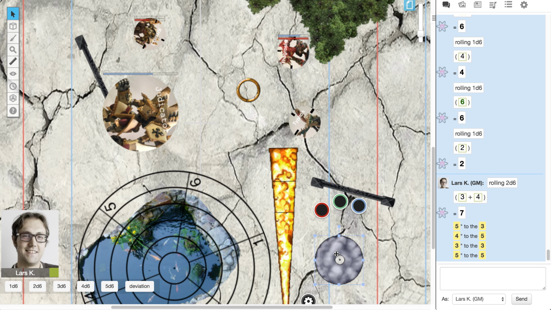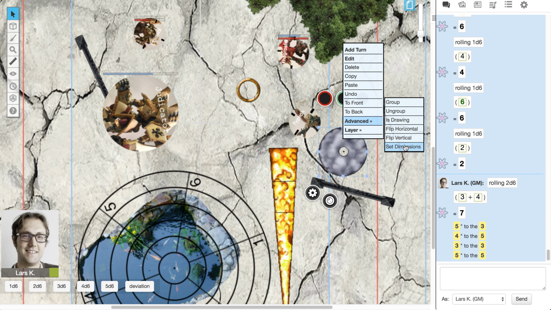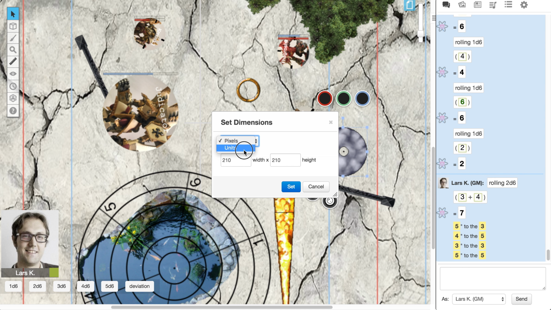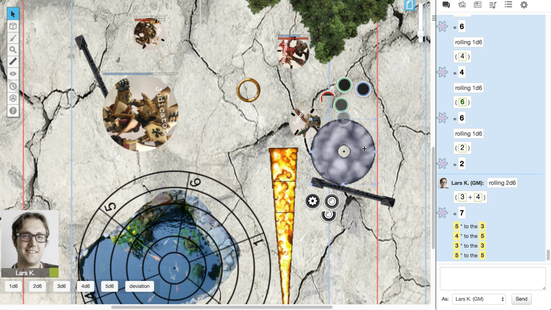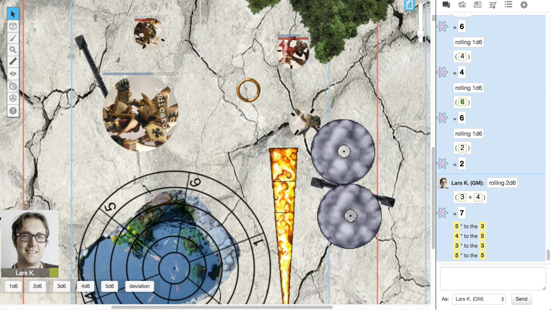Before I do sprays, I want to show this AoE template that I made. It is set up as a 3-inch AoE by default, but you can change that if you have different size AoEs. Go to Advanced, hit Set Dimensions, select Units, which is number of inches. So you could change it to be a 4x4 or 5x5. These can also be used as something like covering fire templates, etc. If you copy paste, you can have more than one of them, and you can use them for laying out covering fire, cloud effects, etc. So these AoE templates are multifunctional and really useful.